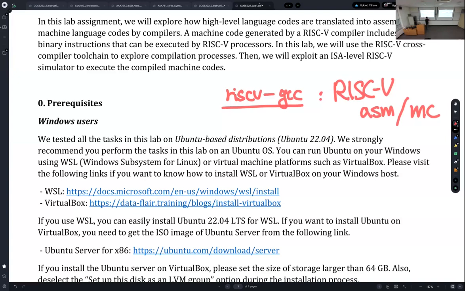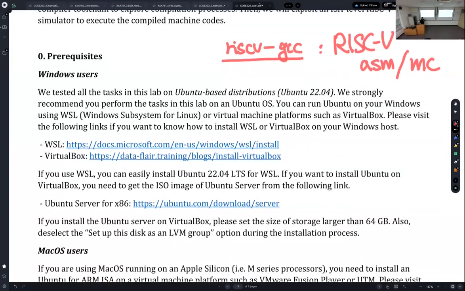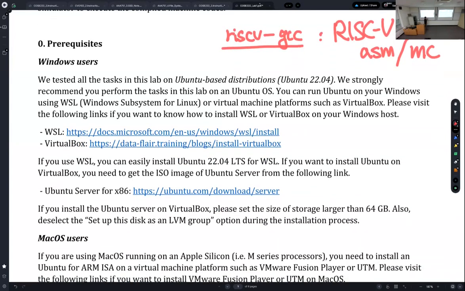We can easily install native compilers on our computers, but the cross-compiling environment is a little bit tricky, right? You will require a large space for installing this cross-compiler. Also, this cross-compiler needs to be compiled.